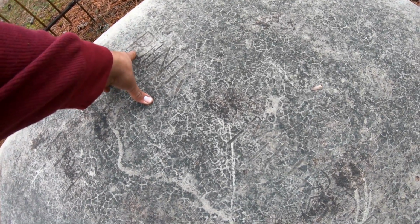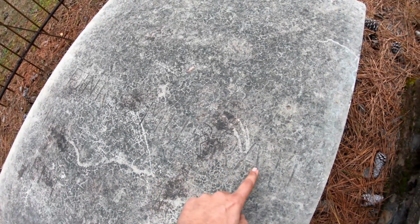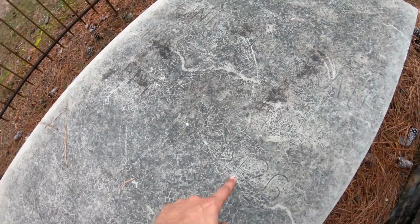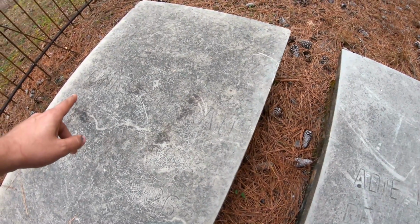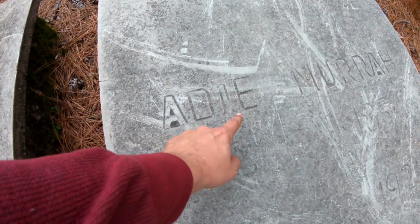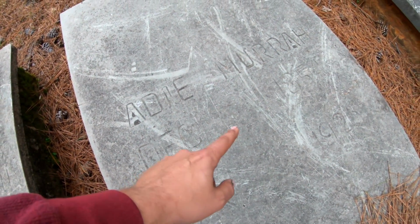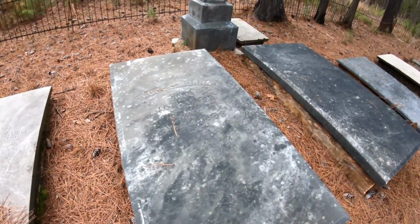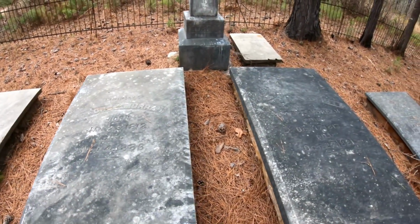It looks like it's P something NK, and that's M-U-R-R-A-H, Murrah. I cannot read the date there, but it's born 1844 and died 1926, looks like September. We can read this a little better. Looks like the name was Pink. Pink, because if you notice over here, this is Addie, and that almost looks like a 1 right there. It's the same as on that one over there. So here we have Addie Murrah, born December 1854, died January 1925. This is an older one here. This is George Murrah, born January 23rd, 1812, died November 4th, 1886.